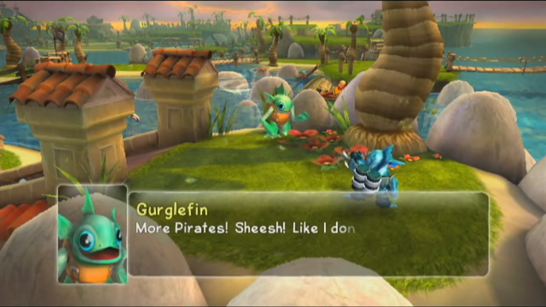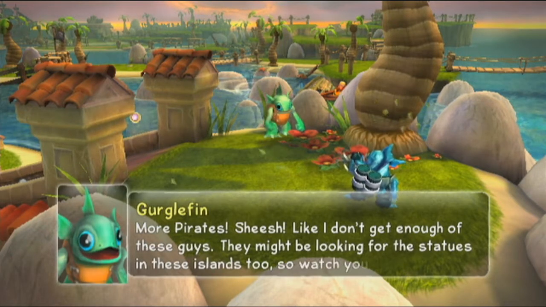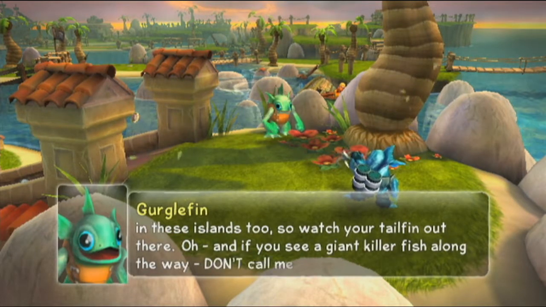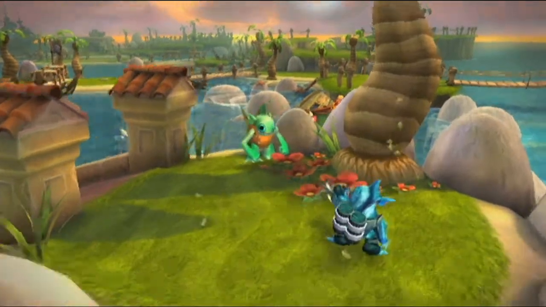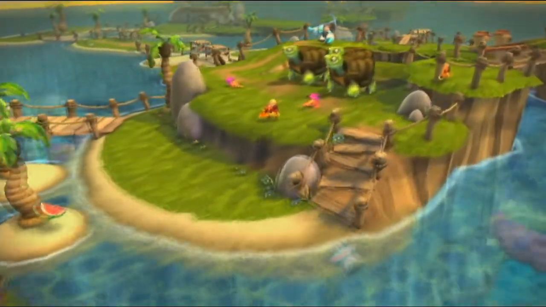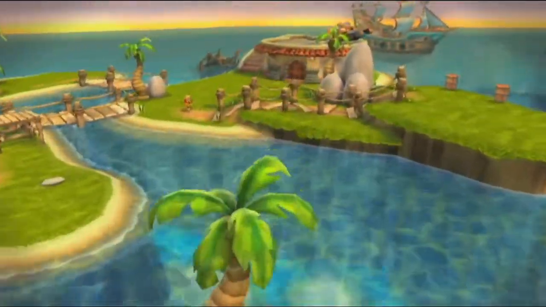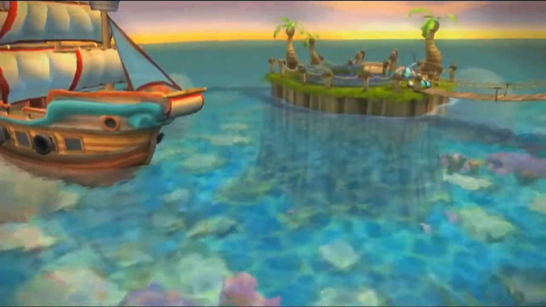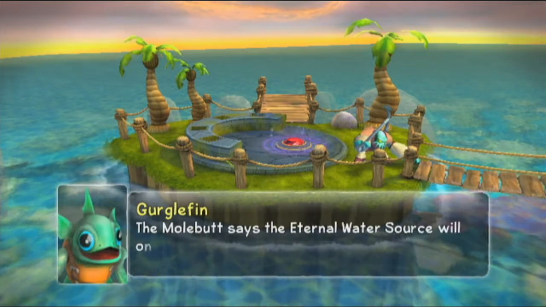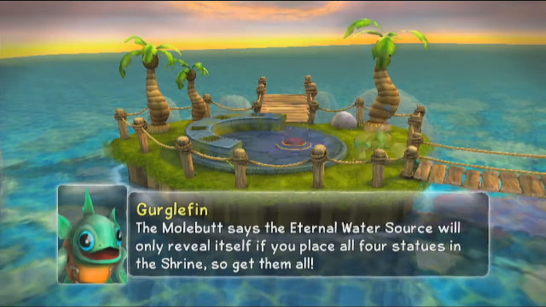More pirates? Sheesh! Like I don't get enough of these guys. They might be looking for the statues in these islands too. So watch your tail fin out there. Oh, and if you see a giant killer fish along the way, don't call me. The mole butt says the eternal water source will only reveal itself if you place all 4 statues in the shrine. So get them all!